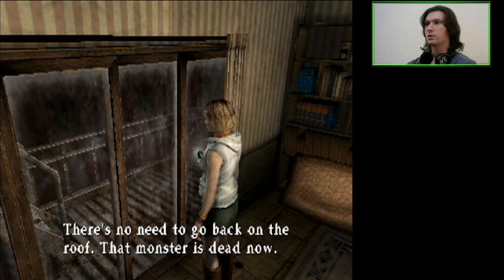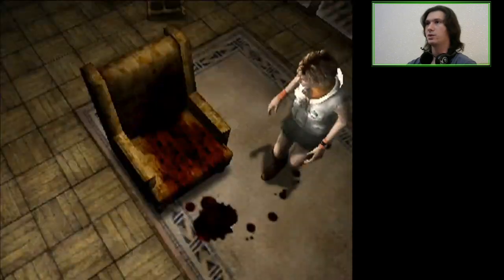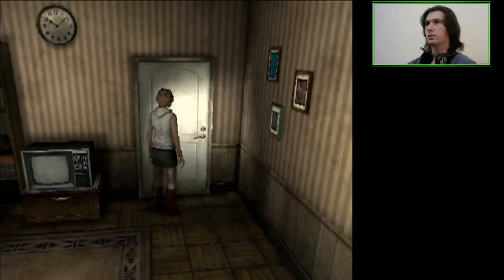Besides, Douglas is waiting outside. Wait, where's the outside? Is this the entrance door?